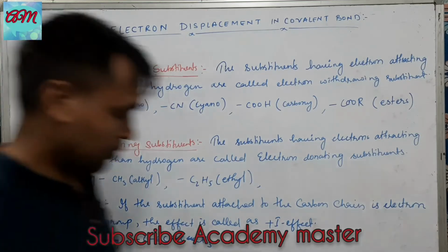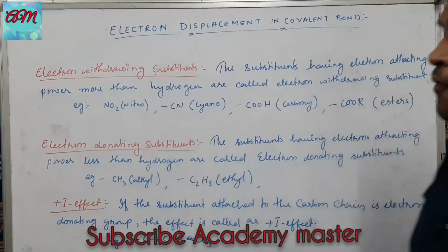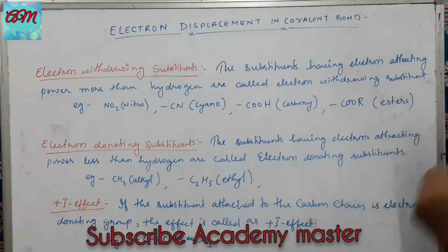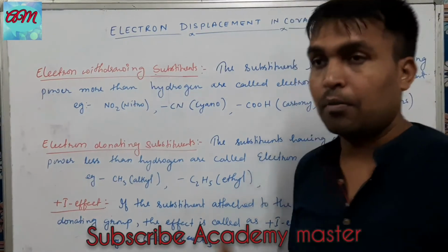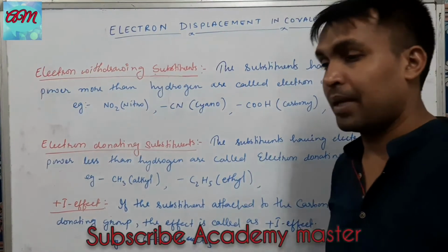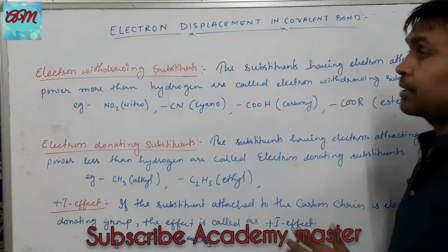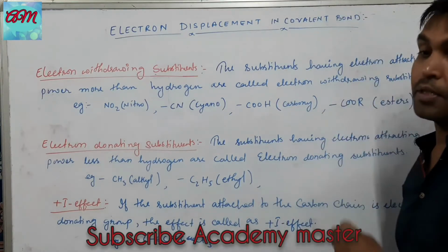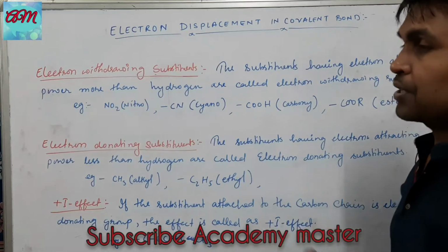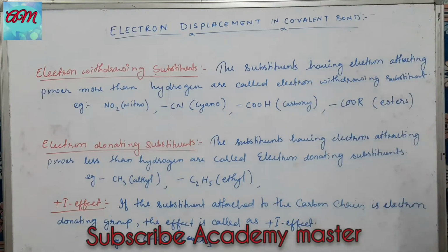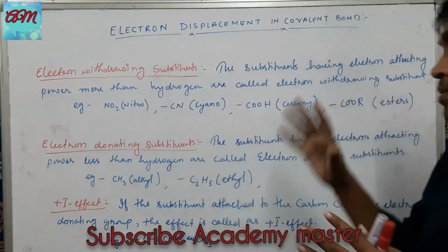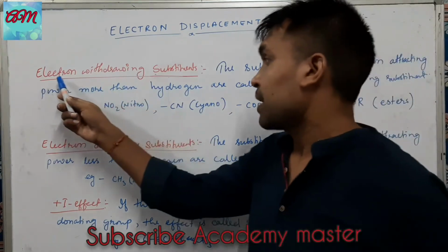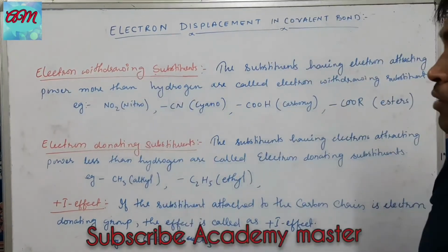So we are going to discuss now plus I effect and minus I effect. Before discussing that, there is one very important point in between which you have to remember, or without that it will again be very difficult for you to understand what is plus I effect and minus I effect. Dear students, whatever I am explaining, try to understand properly. These are very interesting and very important for your board examination as well as for your concept building in organic chemistry. Otherwise, if you don't have proper concepts on these topics, it will be very difficult for you in class 12. So what is an electron withdrawing substituent or electron withdrawing group?